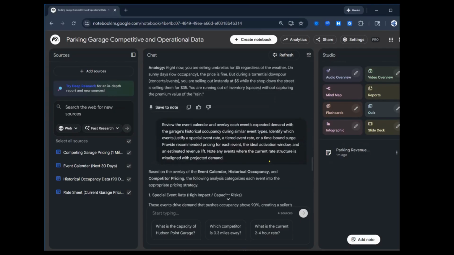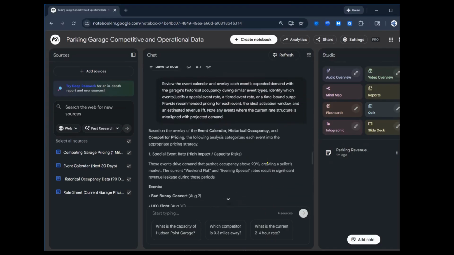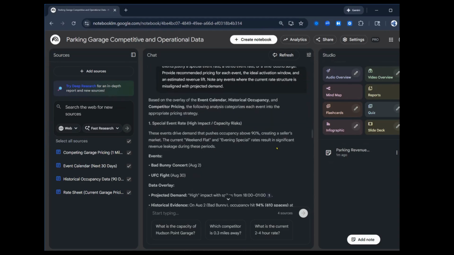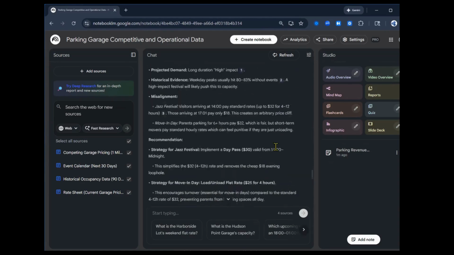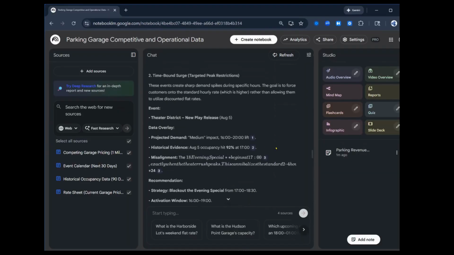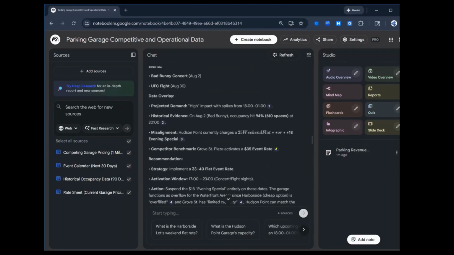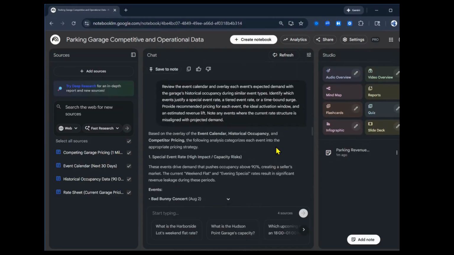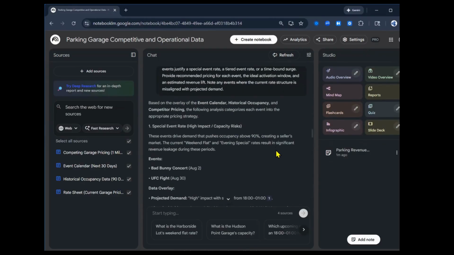All right, so based on the overlay of the event calendar, historical occupancy, and competitor pricing, the following analysis categorizes each event into the appropriate pricing strategy. So let's scroll back up. The special event rate covers the high impact capacity risks. These events drive demand that pushes occupancy above 90%, creating a seller's market.